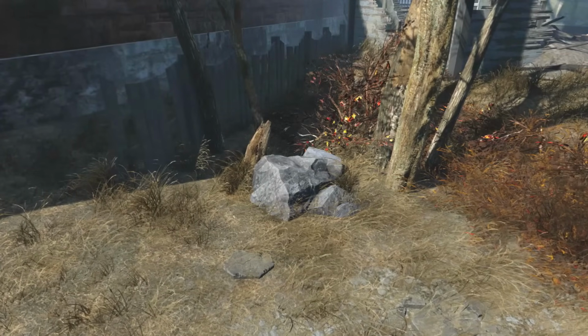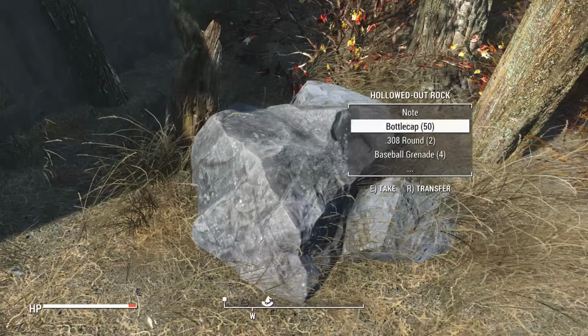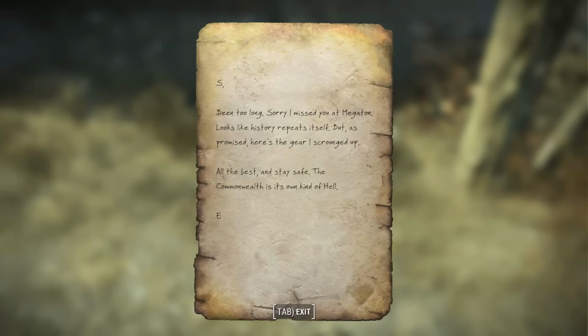Next to the Museum of Witchcraft, there's a hollowed out rock with a note in it and a bunch of gear. What's interesting is that the note mentions Megaton. It reads, "S. Been too long. Sorry I missed you at Megaton. Looks like history repeats itself. But as promised, here's the gear I scrounged up. All the best and stay safe. The Commonwealth is its own kind of hell.